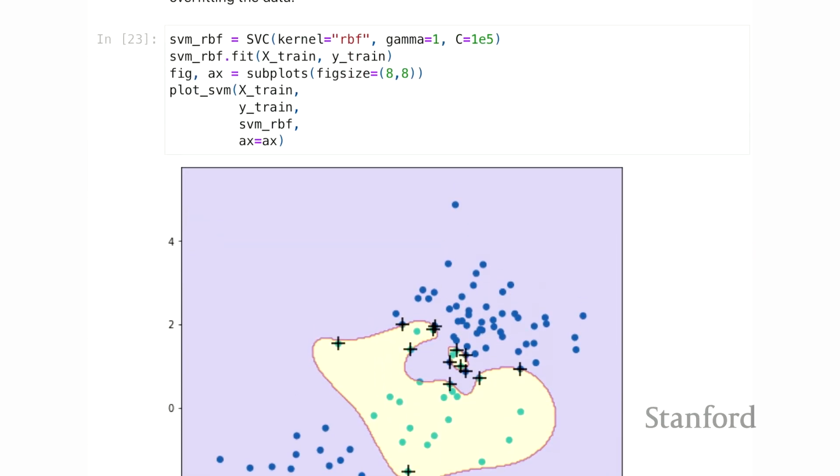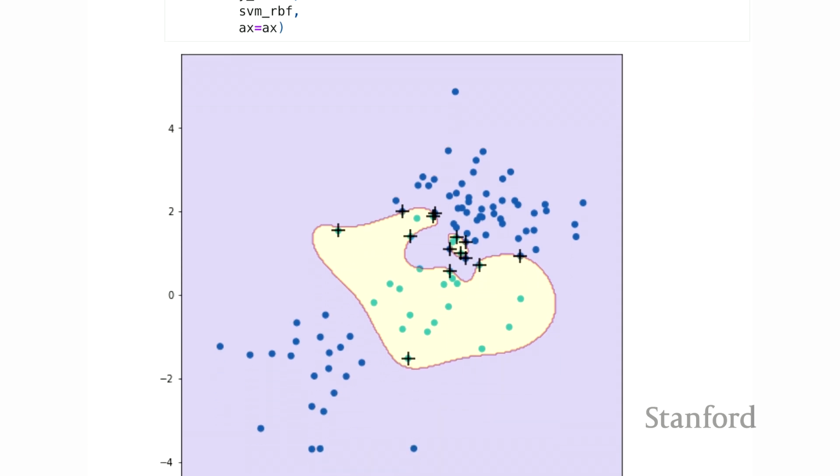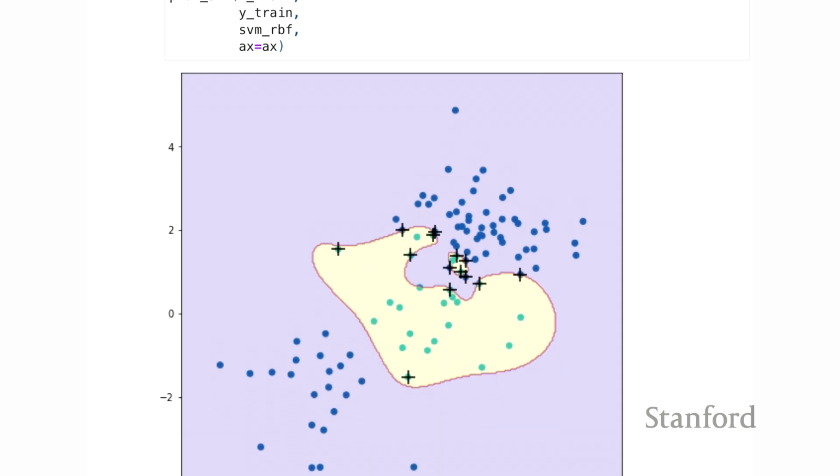So let's see. Again, we can change this cost parameter. If we increase the cost parameter, we'd expect to see fewer support points, as we did in the linear case, and actually with a quite high value here we have gotten rid of a lot of these support points around here. And you're going to get more wiggly solutions now, because what it's trying to do is not misclassify any of the training data. So it's going to make its decision boundary wrap around to make sure there are no mistakes. There's a little tiny island.